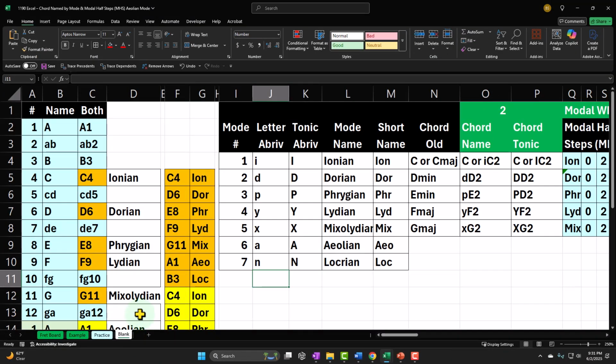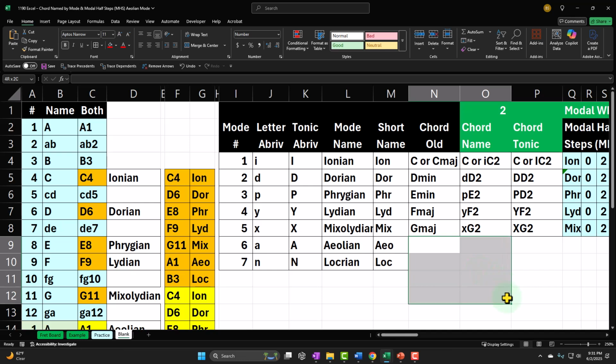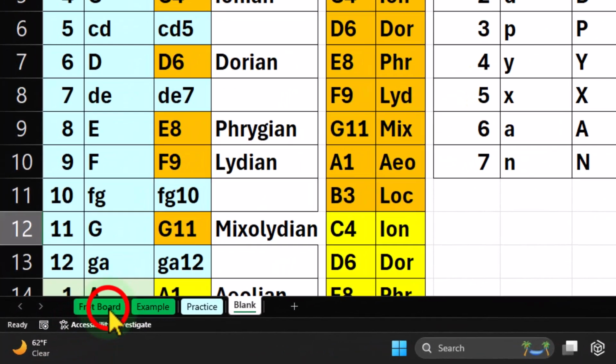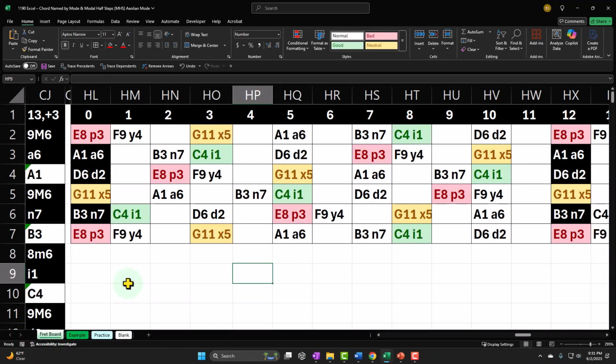with a blank worksheet, but we'll be continuing in the blank part of the worksheet, this time practicing our Excel skills as well as our music skills at the same time, remembering those are actually one and the same thing if you really think about it. All right, let's go down to the fretboard over here and get an idea of what we're doing.